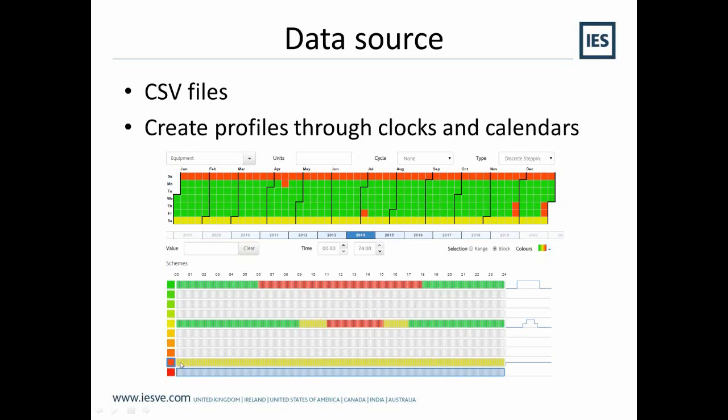So this one's telling us that this one down here is on every Sunday. The yellow one with the step is on every Saturday, and then we have the green, which is typically our Monday to Friday. And then what we can do is use the random days to stick on holidays. You see the Christmas holidays in this case.